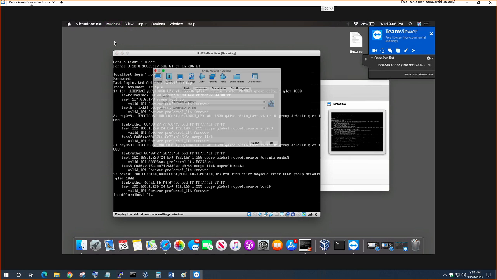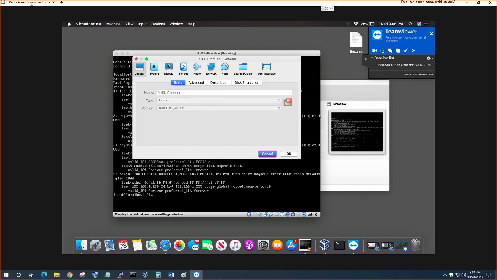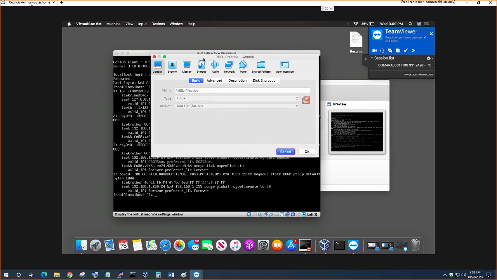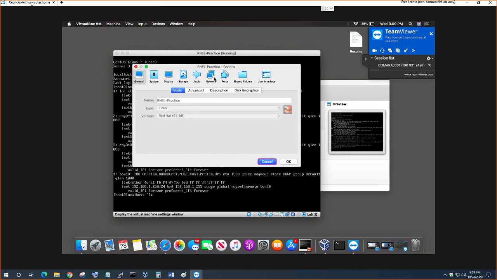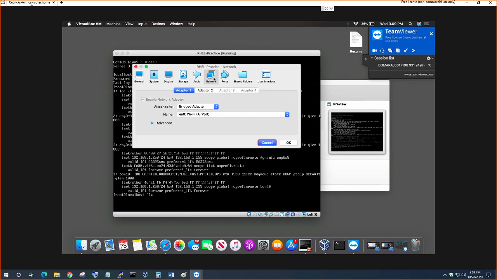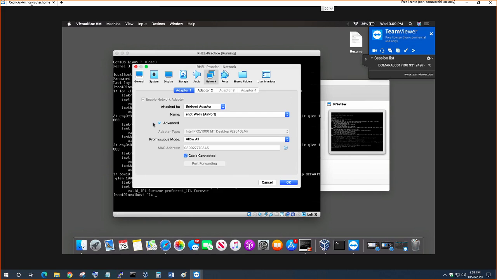What is happening here is this IP address you're getting from the router, your home router. So that's what it's messing up a little bit. So the host only adapter is not installed on your system. I wonder why.